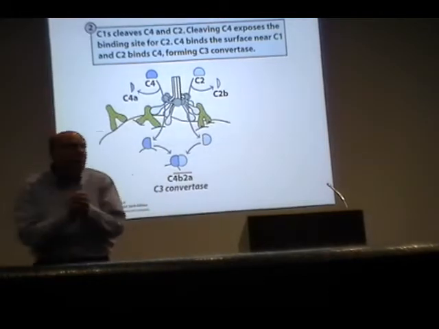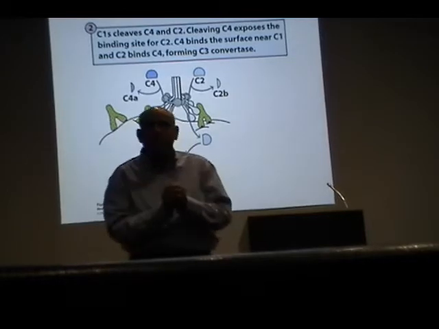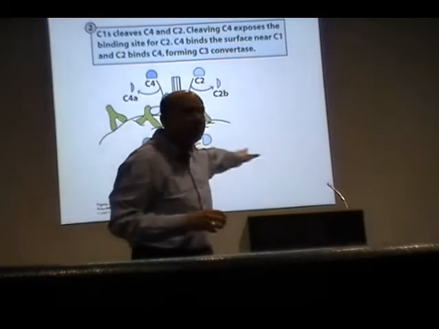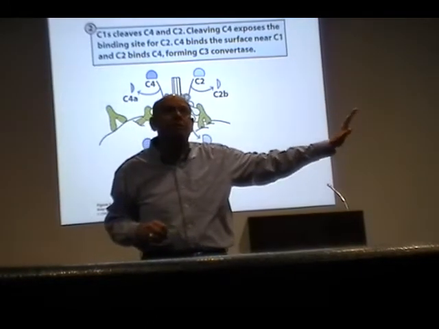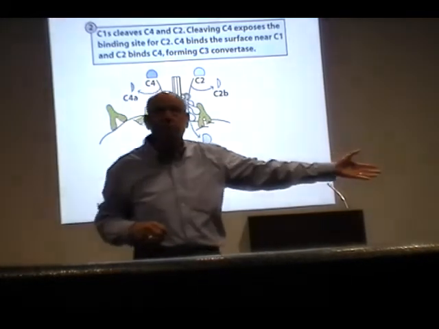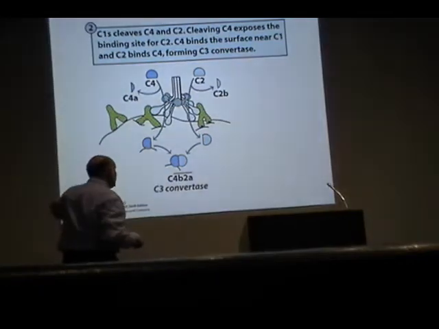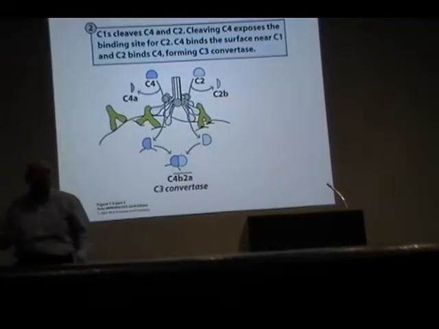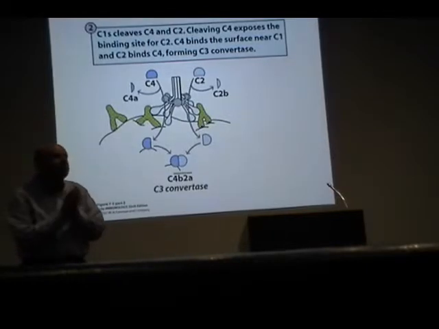The thioester bond attacks primary amines, SH groups. Where are the primary amines and SH groups when all this is occurring? We're already on the bacterial surface. More efficient, more controlled. That's why this system is way better than the Tickover system. C4B is going to bind to the bacterial surface through its thioester bond, just like C3B bound to the bacterial surface. Structurally the same molecule.